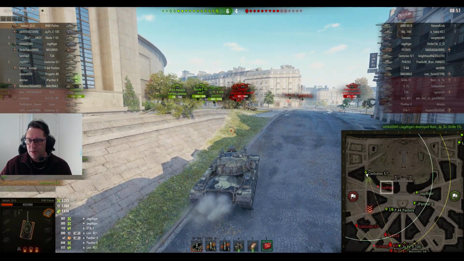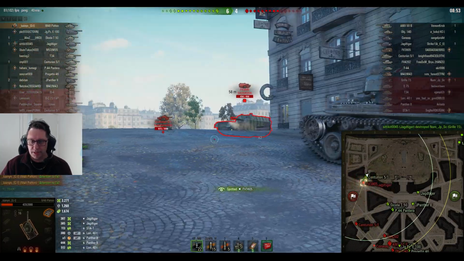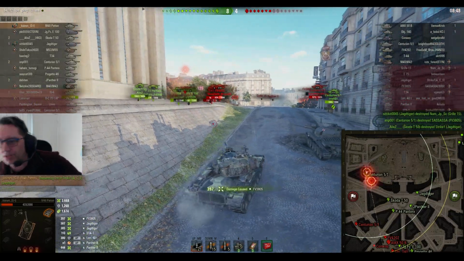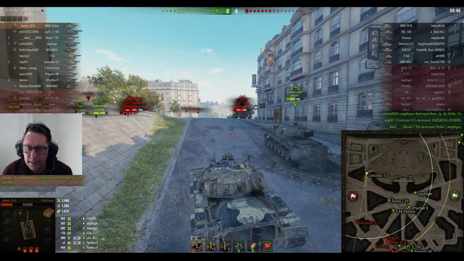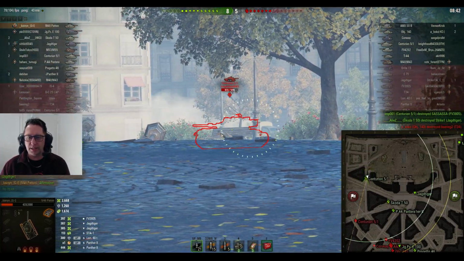Doesn't quite land it. The grill gets taken out by the Jag. Pings the map saying there's a Jag there. Here comes Artie. He did get a shot into that Artie as the Centurion 5-1 confirmed that kill. 8-4 the score now, so the scoreboard looking a lot better than it did just a couple of minutes ago.